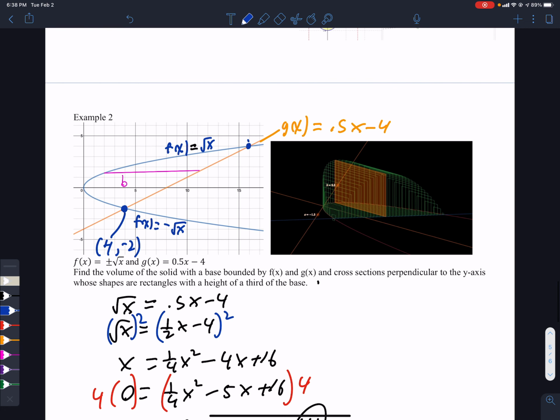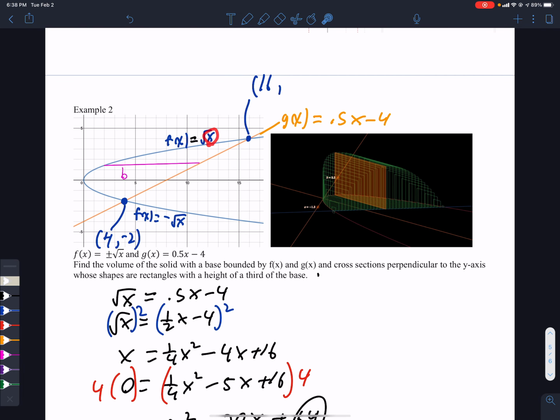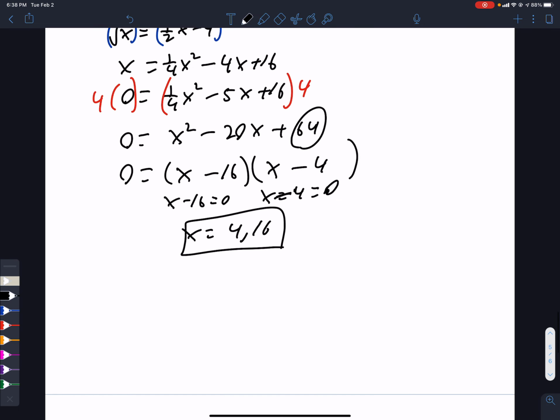And right here, I found 16 was the x-coordinate there. And so to get the y value, square root of 16 is 4. I get a 4. Very important because why? I'm going to stack up these perpendicular rectangles. And where's the first one? The first one is at negative 2 because it's in the y direction. I'm stacking them in the y direction. The last one's at 4. So to add them up, I go from negative 2 to 4. Bammo.